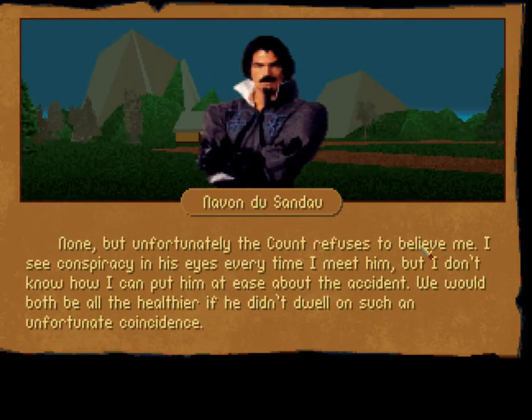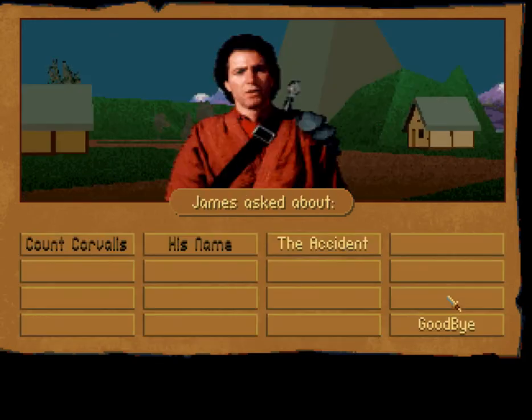None, but unfortunately the Count refuses to believe me. I see conspiracy in his eyes every time I meet him, but I don't know how I should put him at ease about the accident. We would both be the healthier if he didn't dwell on such an unfortunate coincidence. And ask about the accident.